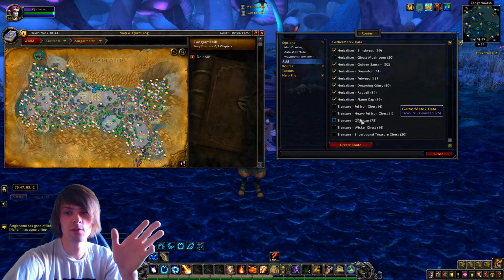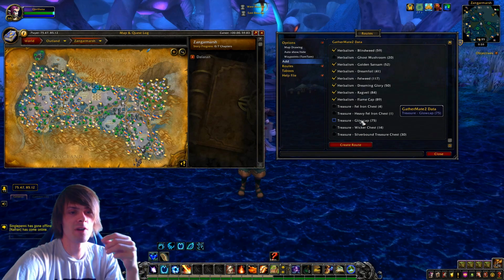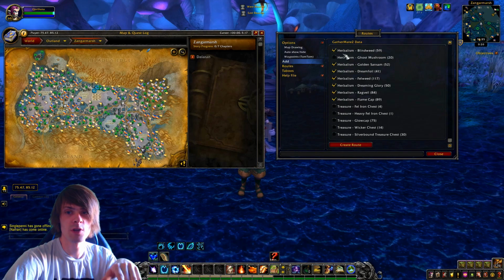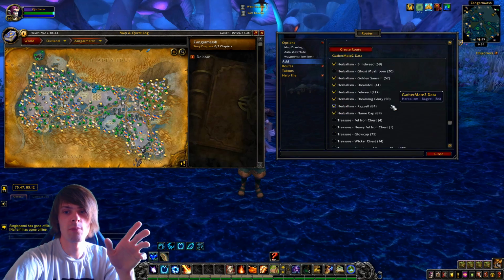Glow caps are a treasure to a point. They can be farmed up regularly, but they're for reputation-based stuff, and what we're looking for is typically just herbalism, which tells us what it actually is, and then we can create our barred route.